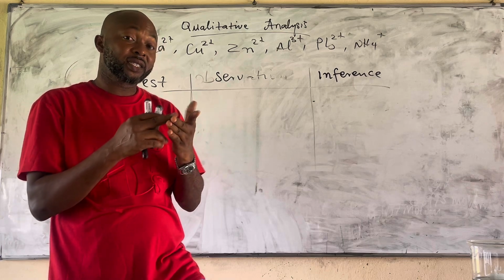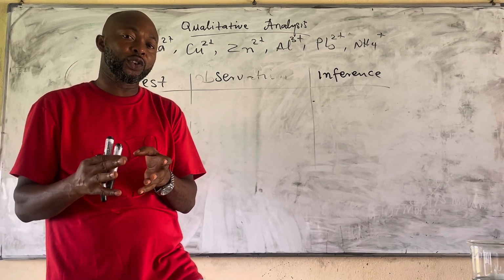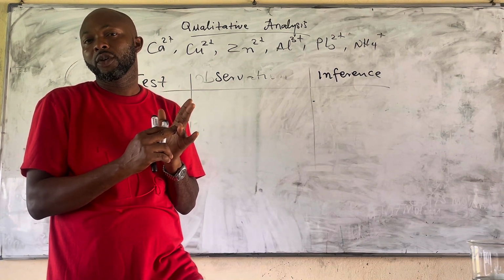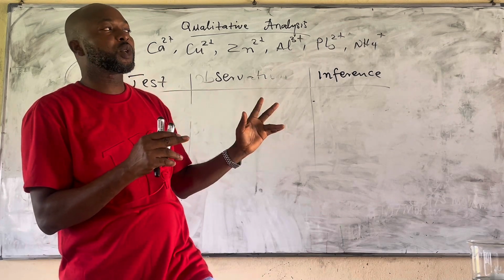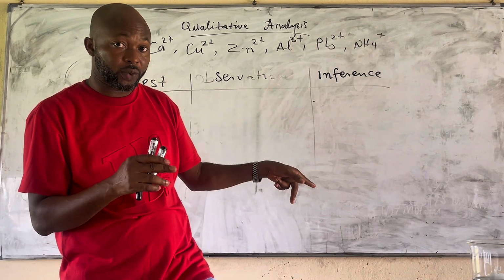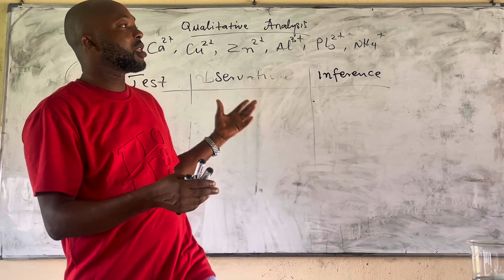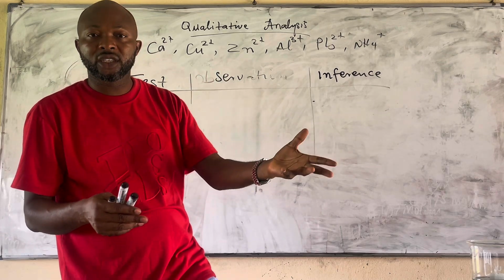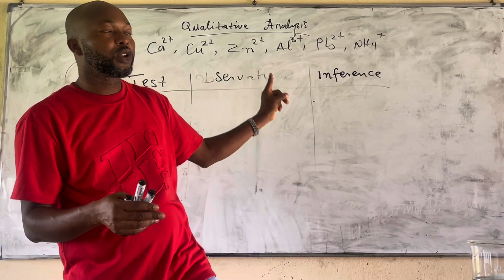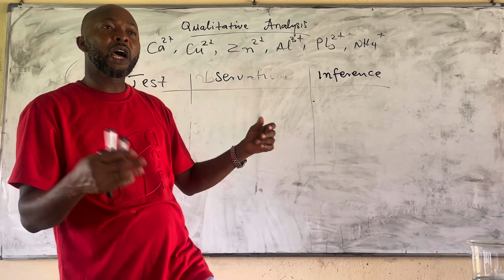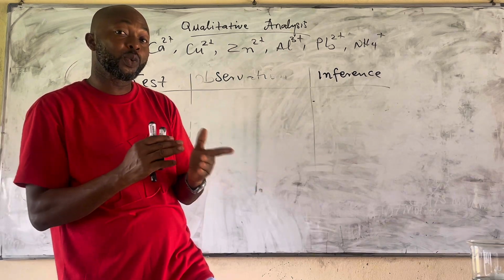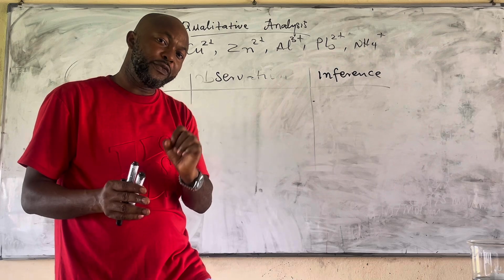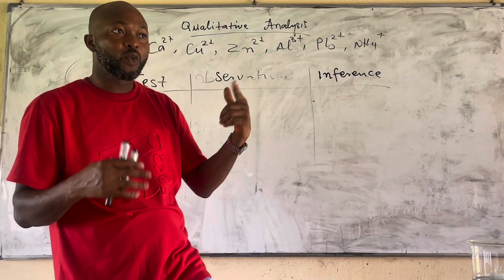But when we react these three same cations with ammonia solution, only zinc is soluble. So I'll be able to confirm with ammonia solution that if zinc is present, it will be soluble, and I confirmed it. If it is lead, I have a white gelatinous precipitate, which is soluble in excess of sodium hydroxide. But now, since I know zinc, aluminum, and lead are soluble with sodium hydroxide, I do not know if these same ions will react the same way.